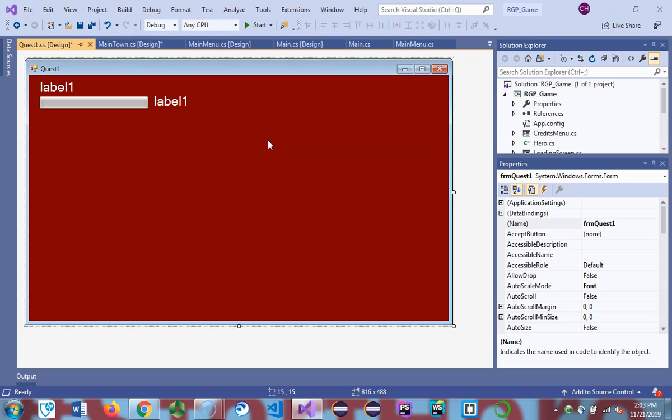Because what we're going to do is copy the same data from the other design and just add it to the code here, so the data will be consistent. So every inventory you create will have this HP bar at the top of the form. So far so good.